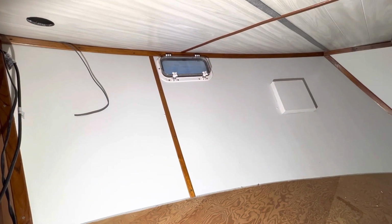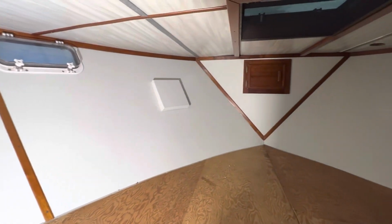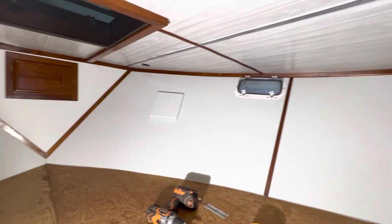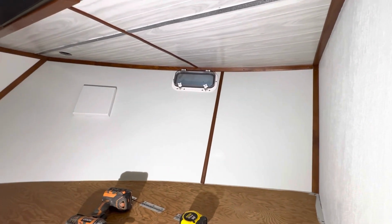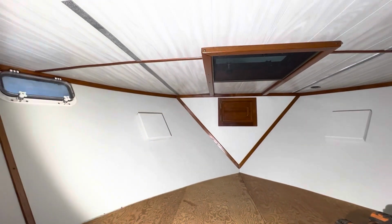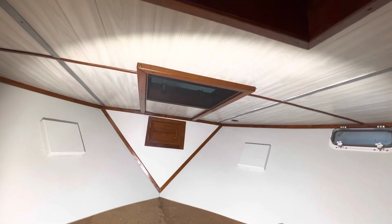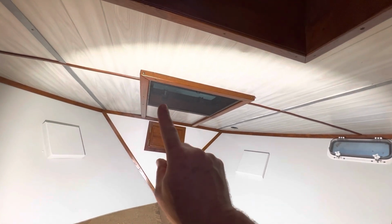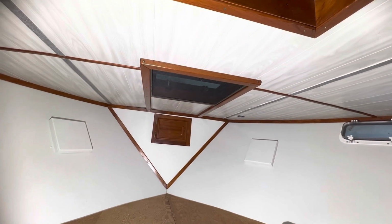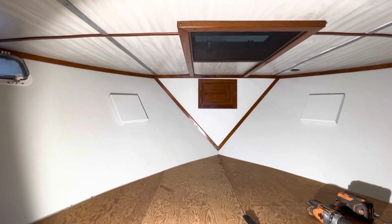All right, folks. So here it is. Got her all done. I'll move my light around. Got it all looking nice and good. Nice and bright. And there's the ceiling. That is all completed as well. And in the hatch area, I still got to get up inside there where the screen is and put some polyurethane on that teak wood up there. But it's all done and everything is completed.